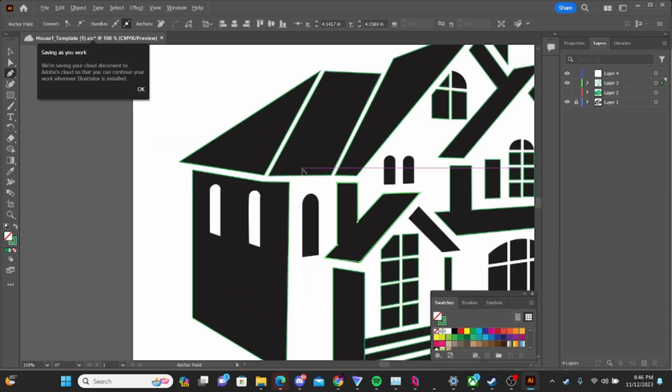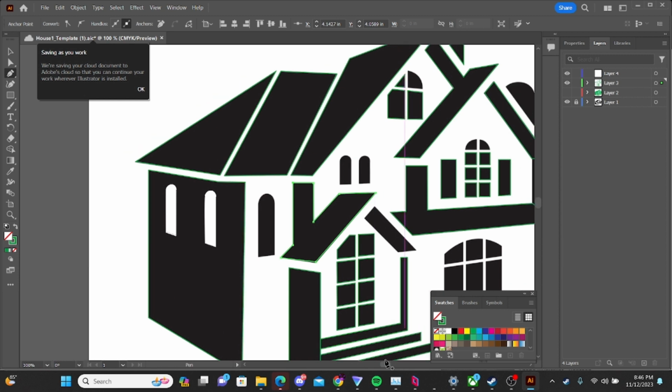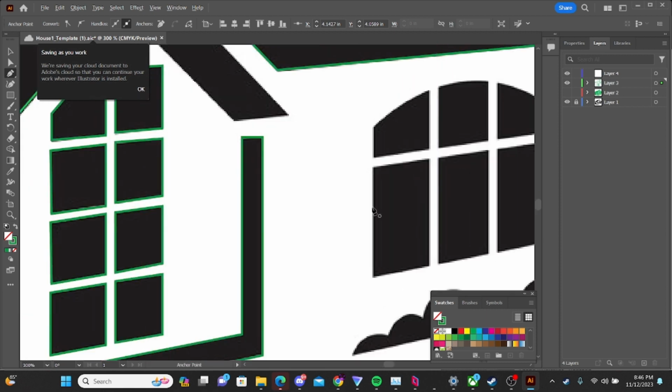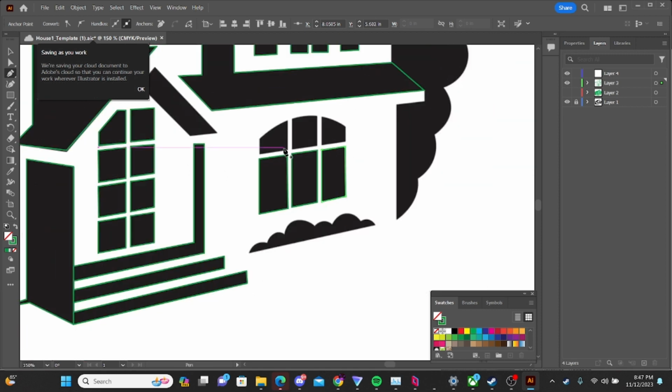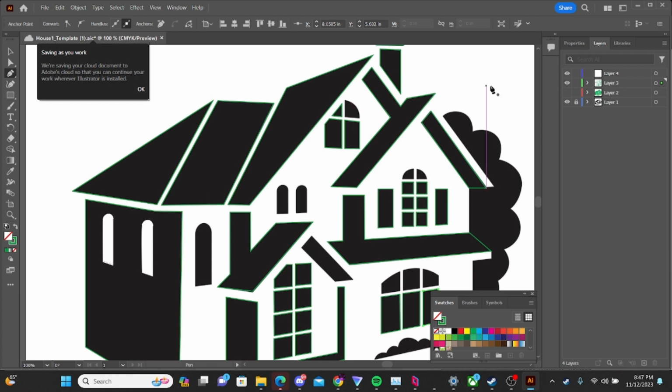Now, it looks like we finished all of our hard squares. Now we're going to go on to our windows. So let's start with the biggest window so far. Oh, actually, we did not finish all our hard squares. Right here, to here, to here, to here, to here. Alright, so now, let me just make sure that I didn't miss anything.